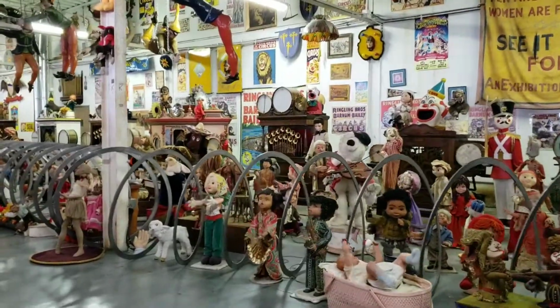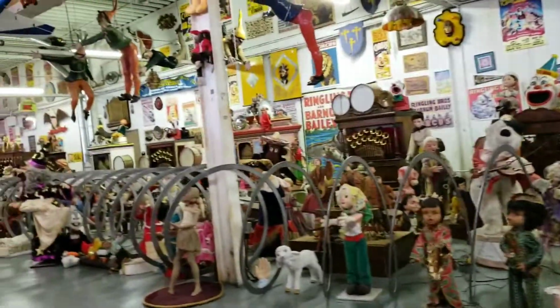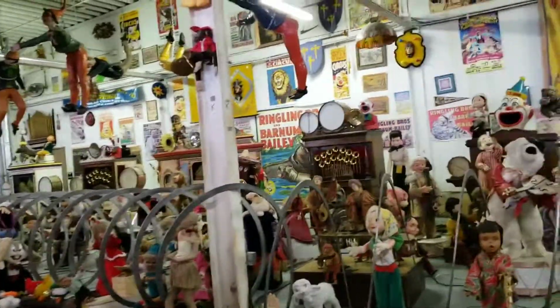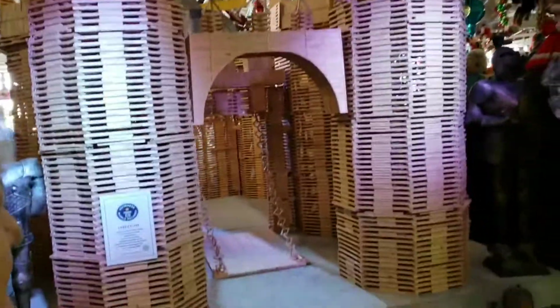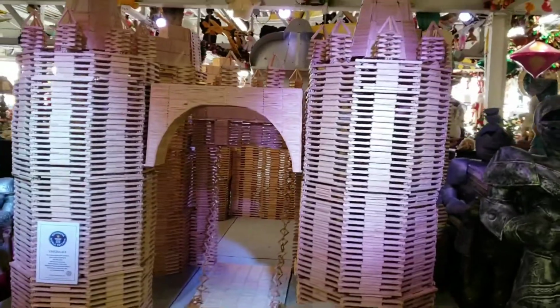The sword swallowing animation that you can find just up ahead on your right is the oldest animation in our collection. This sword swallower originally was a listen to the Wurlitzer band organ that's in the front right-hand corner of this room. It's golden in color. This is the last machine the Wurlitzer company ever made.